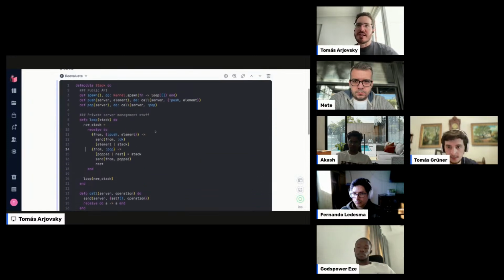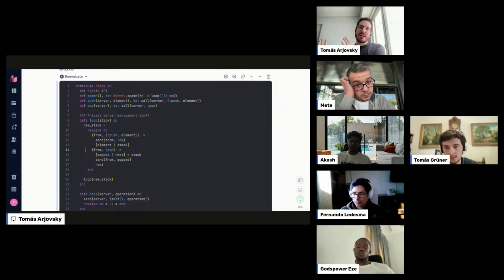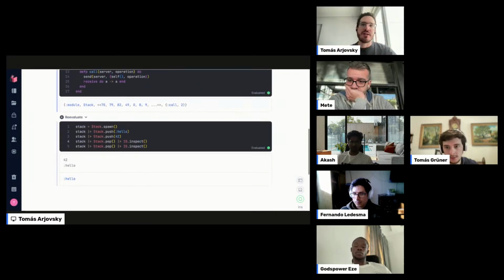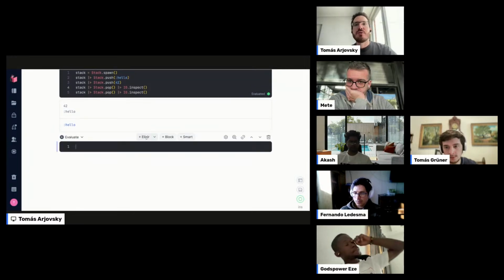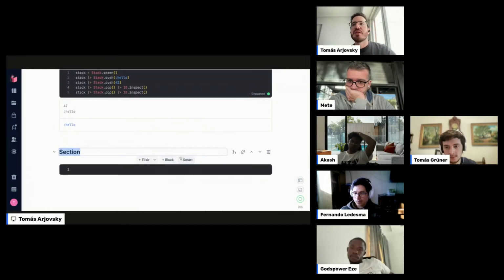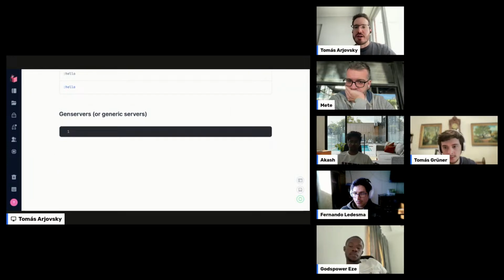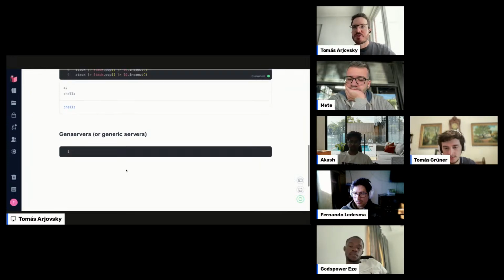I basically copy pasted, but ideally I wouldn't need to copy paste everything that I took from the calculator server, paste it here and modify parts that changed. That's very error prone. So ideally I should be able to have a module that was generic enough that would help me bootstrap GenServers from scratch. So that's the whole idea behind GenServers, which is basically a short name for generic servers, because right now we're building specifically tailored servers.